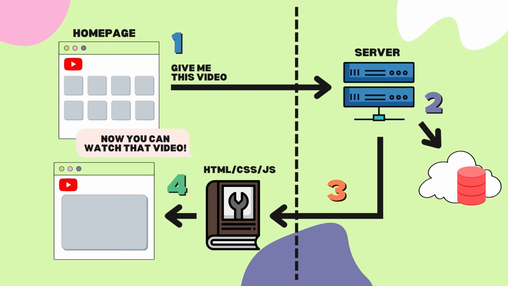Our browser then has to take that information, which if you watch the last video in this series, you know that that response comes from an HTTP request, and in that response, it is instruction for our browser on how to build the web page made out of HTML, CSS, and JavaScript. So now our browser takes those instructions, it interprets them, and it builds the page for that specific video that we requested to watch.